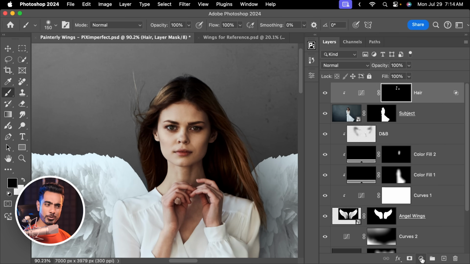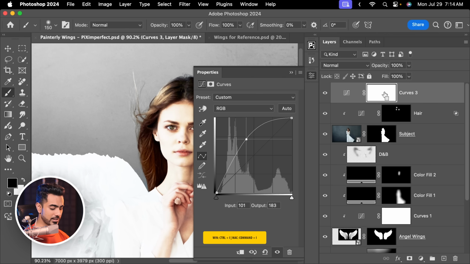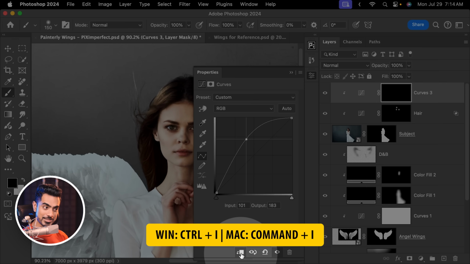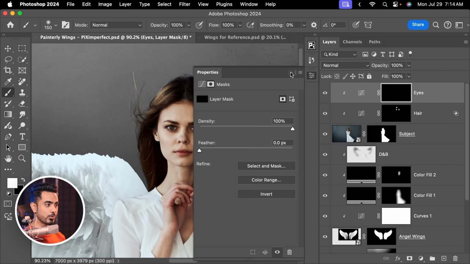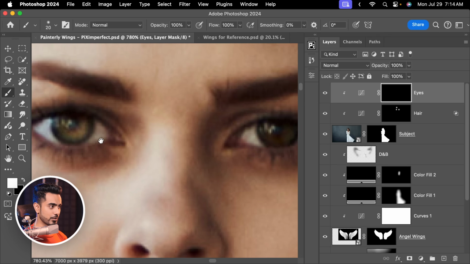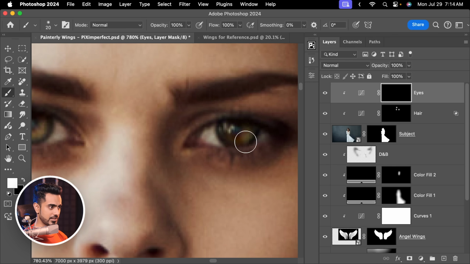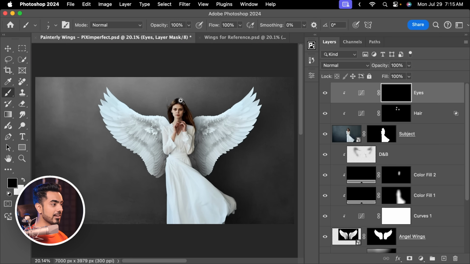What about the eyes? So create one more Curves Adjustment layer, take it up as well. Select the mask, press Ctrl or Command I. Also, click on this button to limit it just to the subject. Let's name this layer Eyes and take the brush. White as the foreground color, make sure the mask is selected. Then with white as the foreground color, just dab on the opposite side of the catch light. So maybe right there. There you go. Similarly, on this eye, there you go with some highlights. Erase the extras if you have to. And done. Great. Some highlights for the hair, highlights for the eyes.